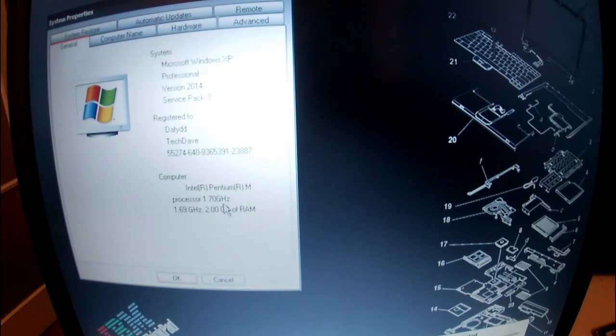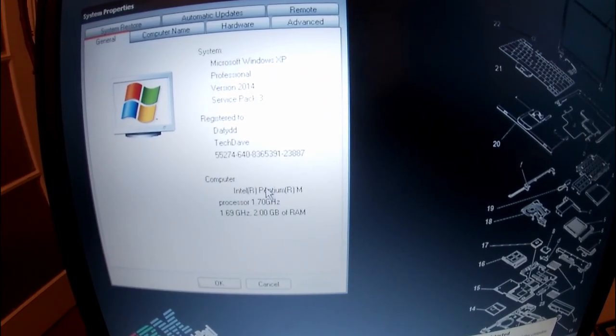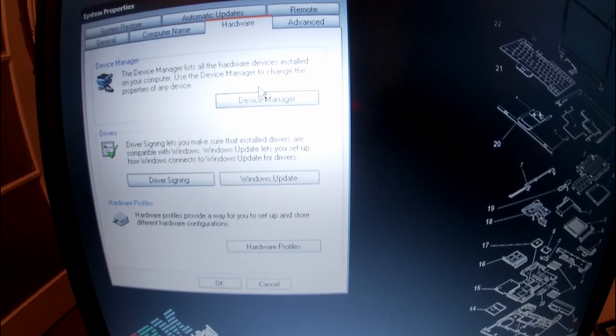We've got the full two gigs of RAM visible here now in Windows XP. I don't know whether you can see that on screen, but I can see that. I hope you can see that. Pentium M 1.7 gigahertz, Service Pack 3, but that again is actually an unofficial Service Pack 4, which is all the updates up to end of service for Windows XP, which again I'll show you how to get.